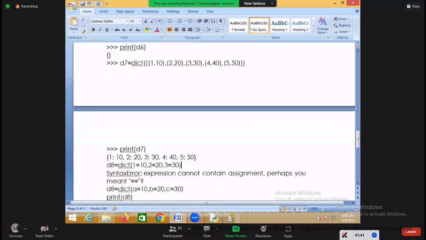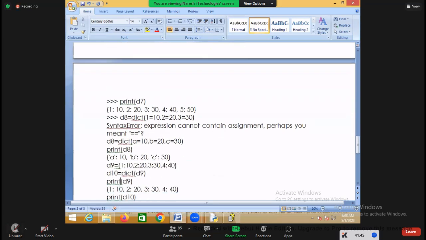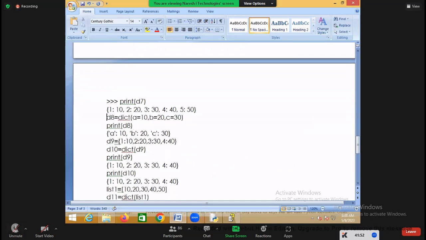Okay, right now this is, but this key and values should be separated with a comma. Okay, this key and value should be separated here in this case by using equal, right?